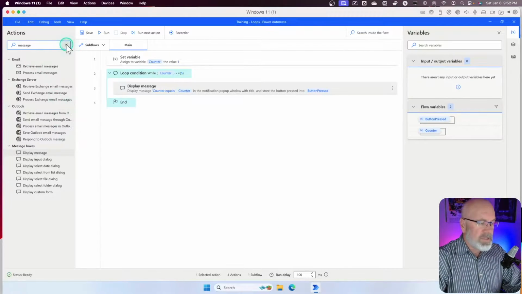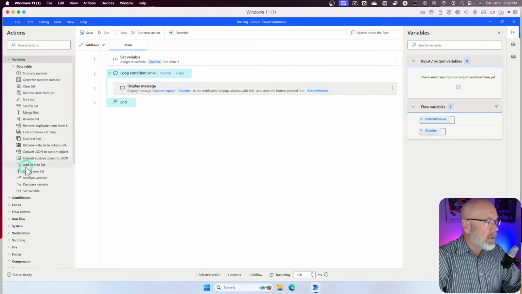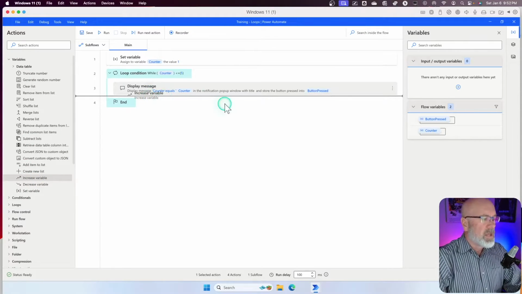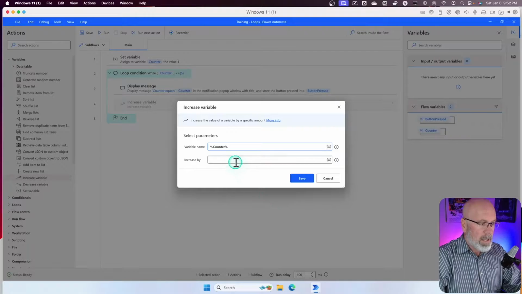And then I have to do one extra step, because if I don't add this extra step, because I'm not incrementing, the counter is always going to be 1. So it can continuously loop, and it's going to be an infinite loop. So after every time it does the display message, it has to increment the value of counter by 1. I'll increase the variable and click and drag that underneath here. The variable that I want to increase is the counter variable, and increase by 1.